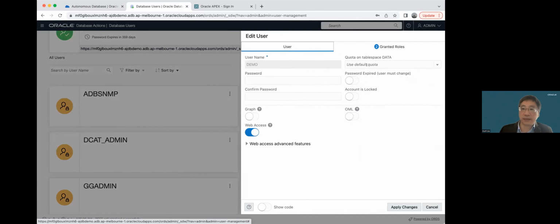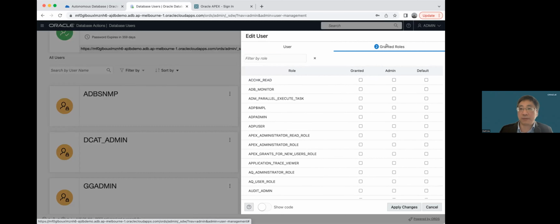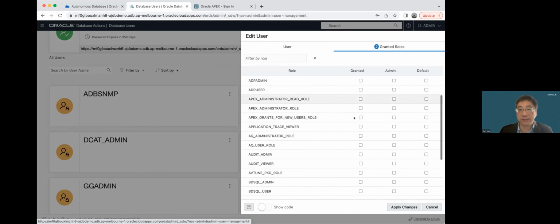So you can see that I can grant the quota on tablespace. I give it 1 GB. I can change password. I can make it expire, that kind of thing. I can also enable the graph and the OML features here for this user. So I won't do that just yet, but with these granted roles, as you can see, I can manage what kind of roles this user should have.